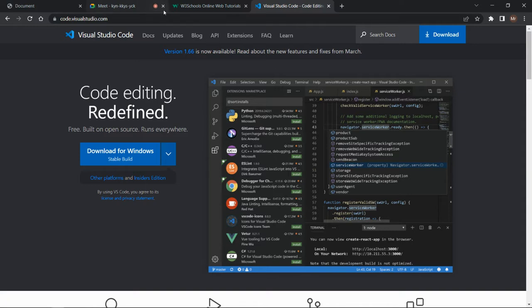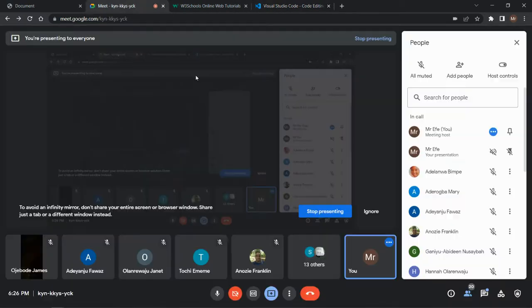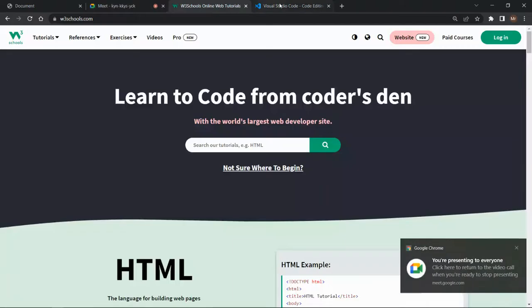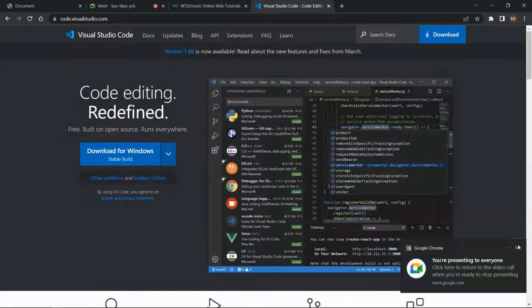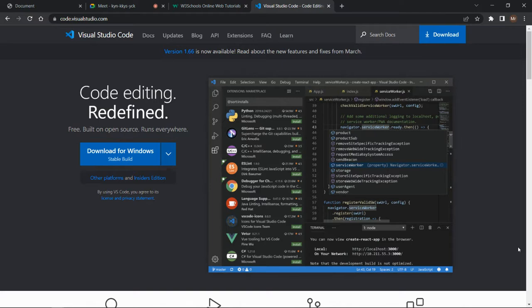So, do you guys already have VS Code? I will need a response to that. As for me, I've not yet downloaded it. Yes. Okay, so one person has downloaded it. Any other person? Okay, two people have it. Yes, yeah, I have it too.